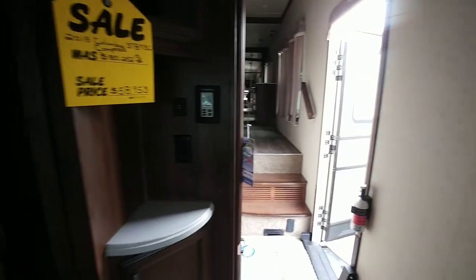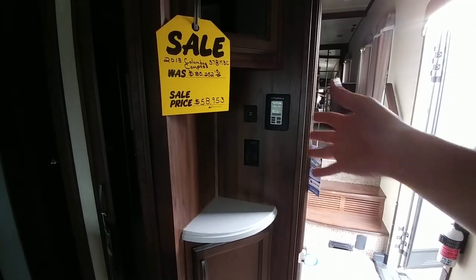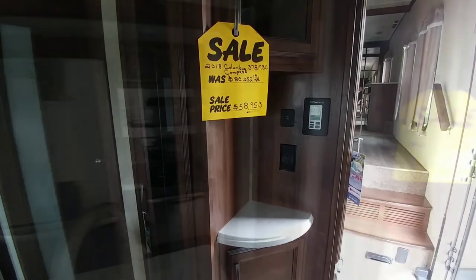Has a nice pantry right here. I like that they put a little niche right here. This would be good for a coffee maker or just something small that you need to plug in, get power to, or even just a spot to put your cell phones, your keys, and things like that.